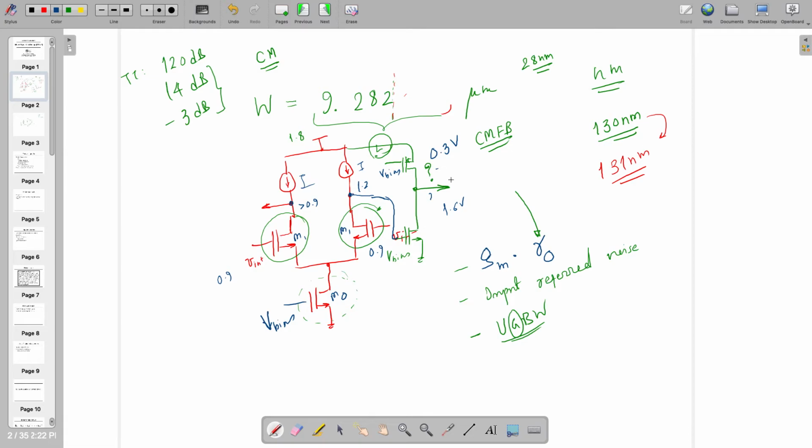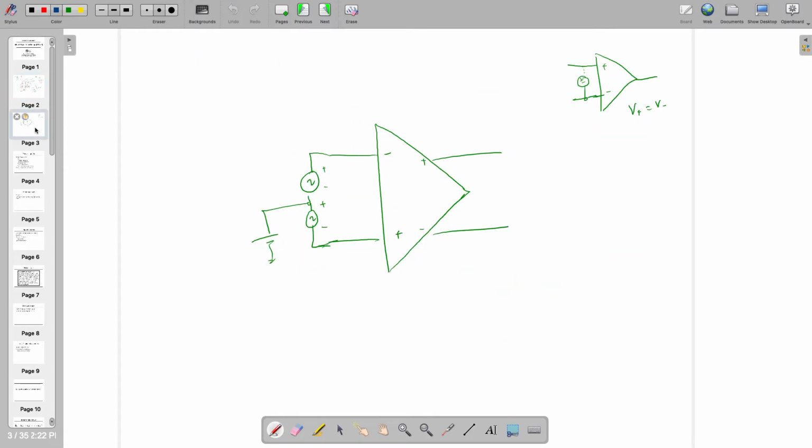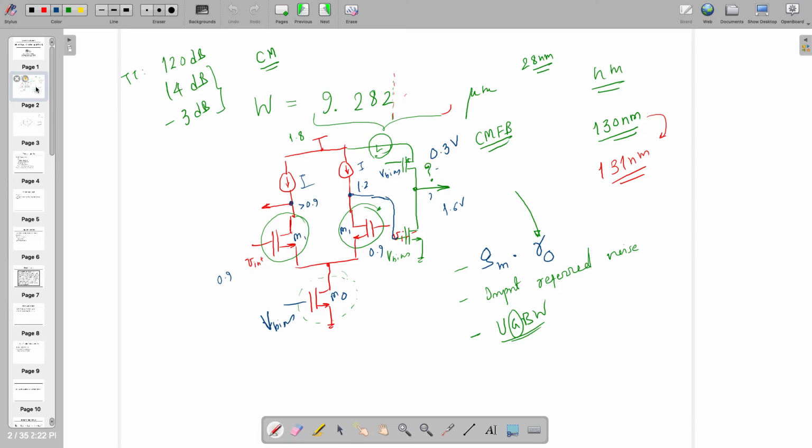How do you know whether this is the correct answer or not? That's why I told you there are two kinds of simulation. One is the operational amplifier, op amp, and one is called comparator. Right now what you are doing is comparator. Look at this. This is open loop. Everything is going in open loop. No op amp will be in open loop. It will always be in feedback, preferably in negative feedback.